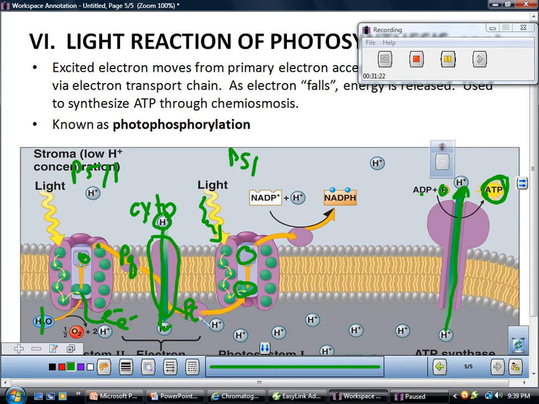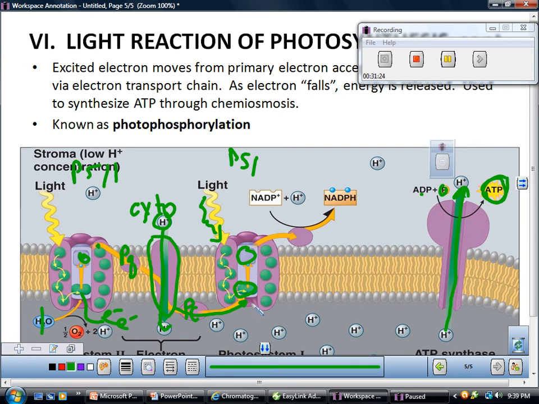Okay, so this electron coming through here can now be received by P700, because it already passed its electron up to its acceptor up here. There's a lot of stuff going on. We've got the light energy coming in, passing on more molecules down here in PS1. Those can be passed on to the P700 right here, which can be raised up to their excited state to go to their electron acceptor. And that hole is filled by the electrons coming over here across the electron transport chain from PS2.